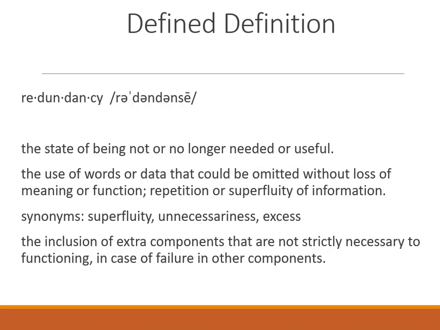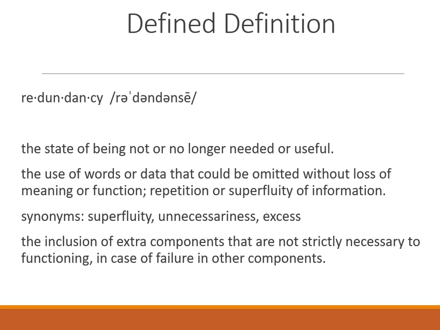What is redundancy? The state of being no longer needed or useful. The use of words or data that could be omitted without loss of meaning or function. This is very important here. If you can omit words without the loss of meaning or function, it is good. You have to do it, because the repetition or superfluity of information is not good in your writing. Synonyms: superfluity, unnecessariness, or excess. The inclusion of extra components that are not strictly necessary to functioning in case of failure in other components.